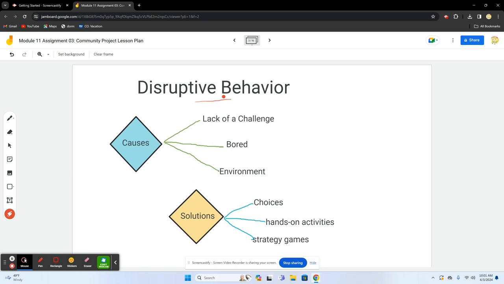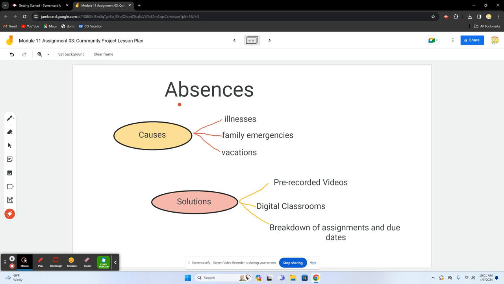Absences. This is when sites such as Padlet or Google Classroom come in very handy. You can't teach a student if they're not there, and they can often miss out on learning experiences because of illness, family emergencies, or vacations. No, we can't fault anyone for taking a vacation. We can't fault anyone for being sick, and we can't fault anybody for family emergencies. And I say this because it's very important that teachers never have a negative interaction with their students. You do not want that. It does not help any situation.